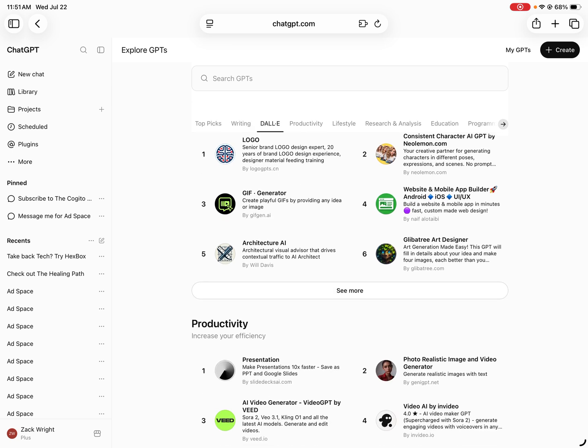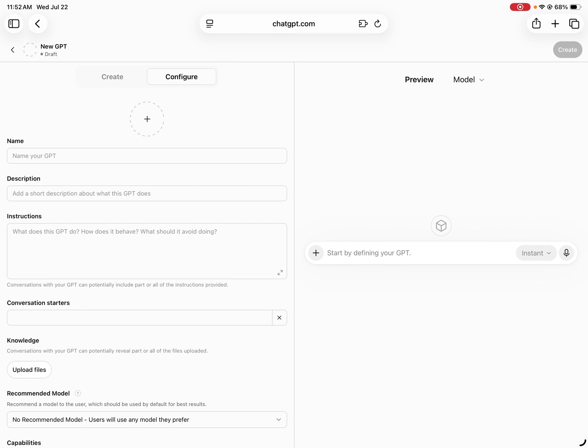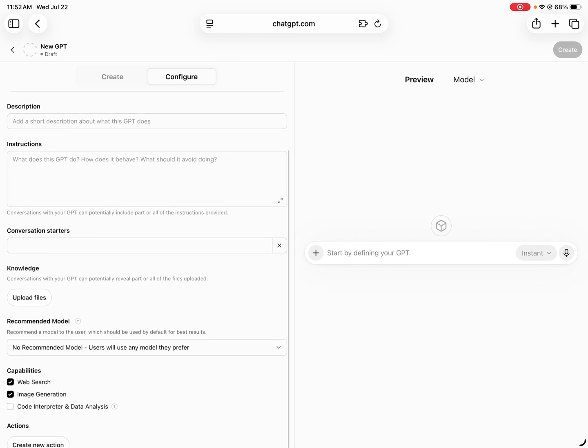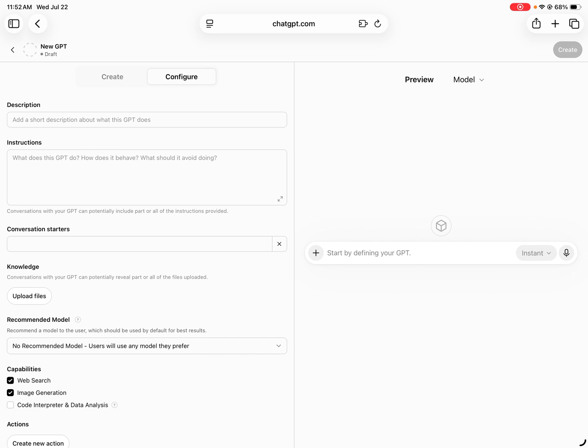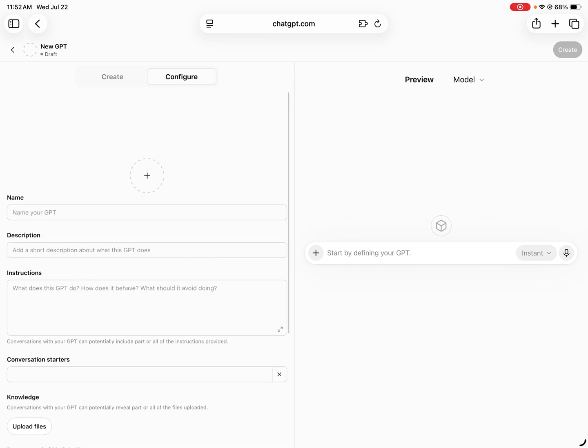What we want to do is go over and hit this create in the top right corner. And here, you can create what you want. You can configure some of the details, the instructions, the description, the name, any knowledge bases. This sort of stuff you can play around with and look at. If you go over here to the right, you can choose the model. So if you want something instant, or something that's thinking through, giving you a more complex response, definitely click that option. In this video, I'm not going to go through a specific example, but I will walk you through something so you can see how this works and see how it goes in real time.